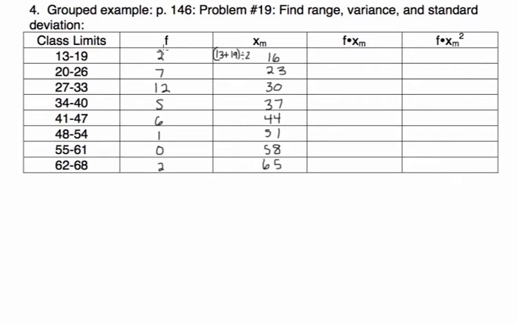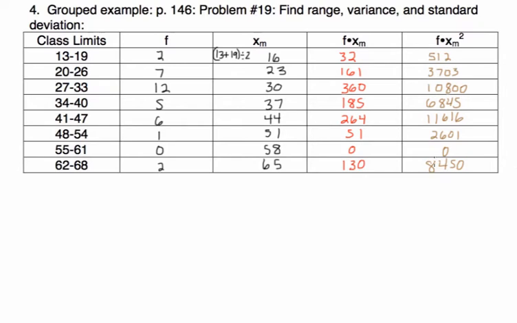Then I'll multiply my frequencies times my midpoints to get the f times xm column. And I'll times my frequency times the midpoint squared. Remember to do that as a separate calculation to get that column. Double check the last column. It's the same as mine. That's sometimes where people make mistakes. If you have those wrong, double check this. A lot of people do this and it's wrong. You can't just take the 32 and square it and put your answer here. You have to actually do the frequency, 16, times the midpoint, 32 squared, in your calculator.